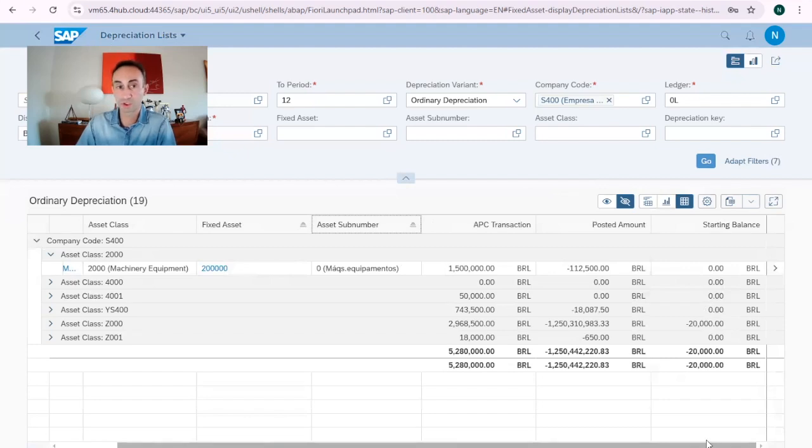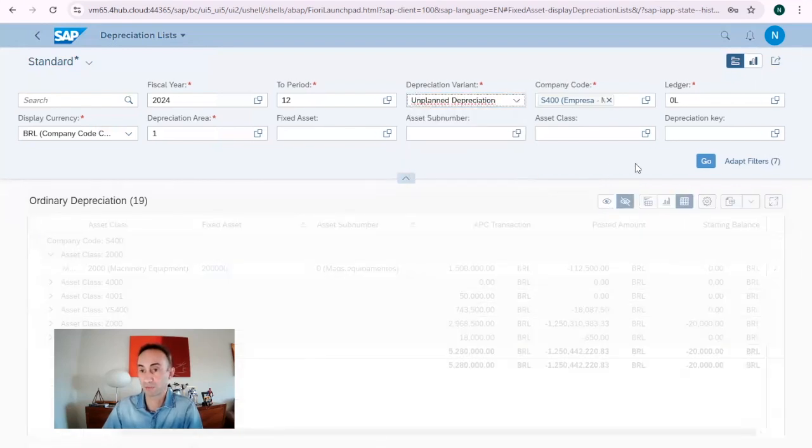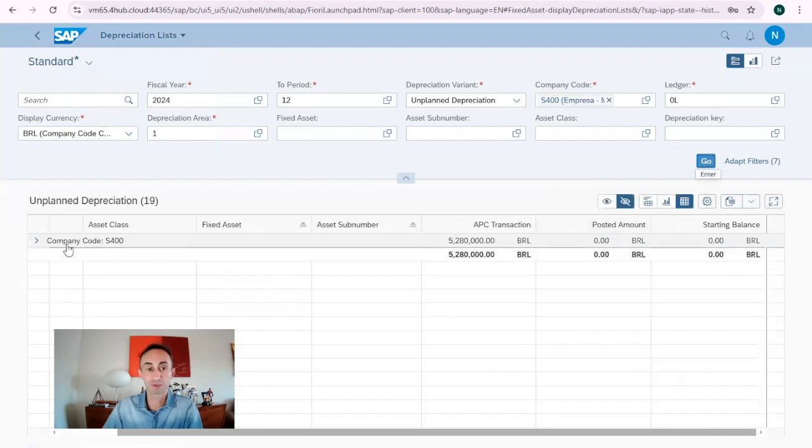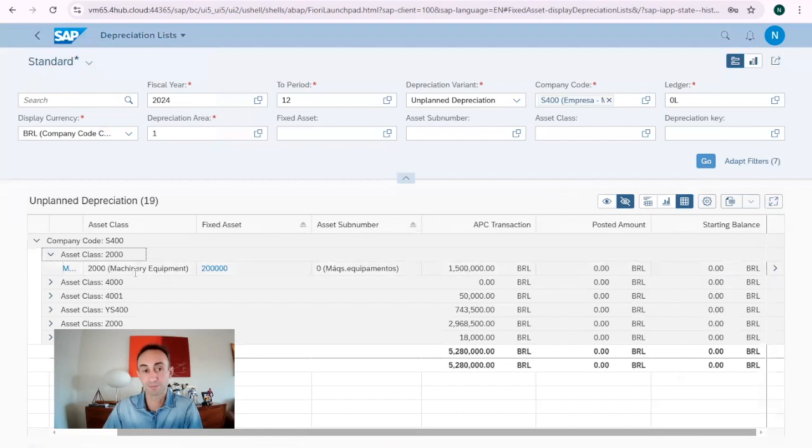Now, if I change this to unplanned depreciation, for example, and I run my report, I still have the acquisition value, but when I go down, I get the same asset number and a posted amount of 0, which means I don't have any unplanned depreciation posted.